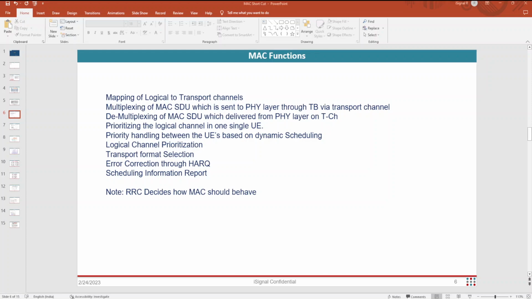Now coming to the Linux aspects. This is where I was talking about the interaction from one layer to another layer. Let's say for example MAC has to communicate to the RLC, or MAC has to communicate to the physical layer. How can it communicate, what kind of mechanism, what kind of techniques? We were talking previously about the channels, right? So the channels, you can think of as message queues, the implementation of the channel, let's say CCCH queue or DCCH queue, or DTCH shared memory, like that we can implement.